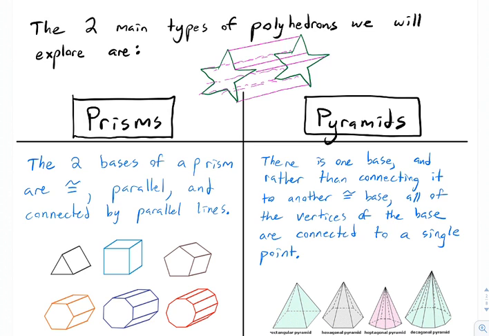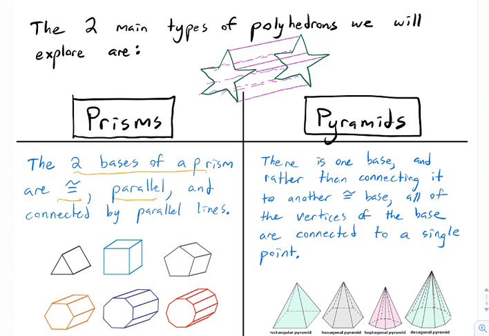The definition here I wanted to highlight is 2 bases, and they are congruent. They're parallel, so like 2 sheets of paper in a stack of paper are flat. They won't intersect if we projected them off in all directions, right? If they're page 1 of a book and page 100 of a book, they'll lay flat. They're oriented the same way in space, but they'll never touch each other, even if the pages were the size of the classroom.